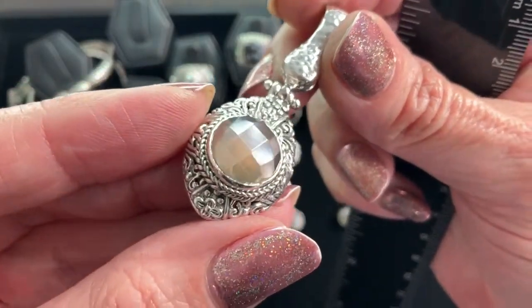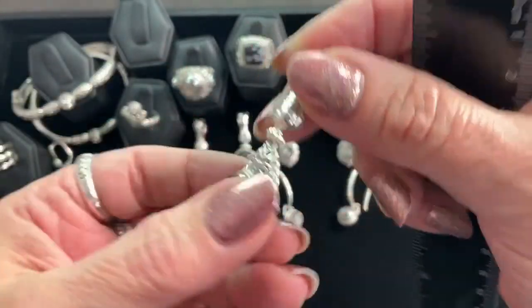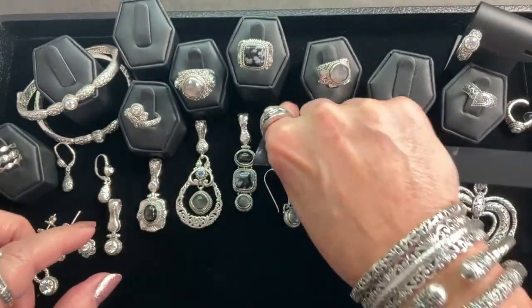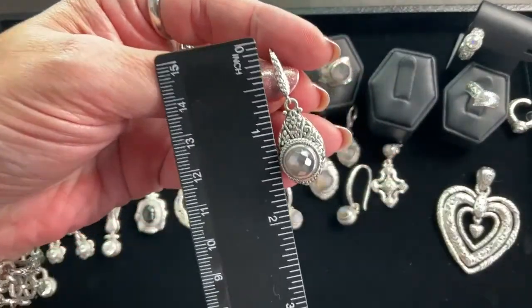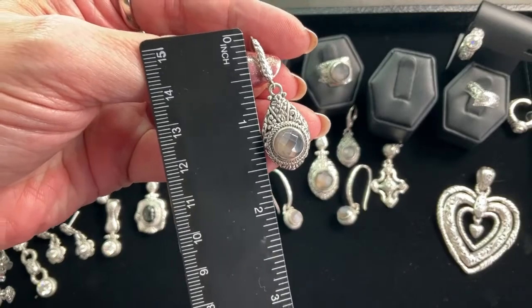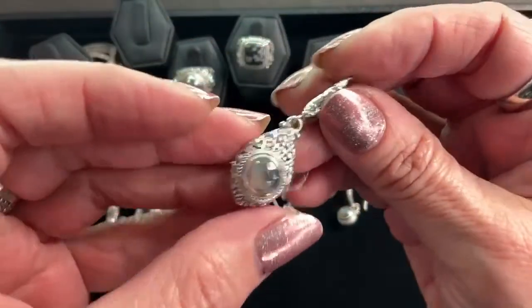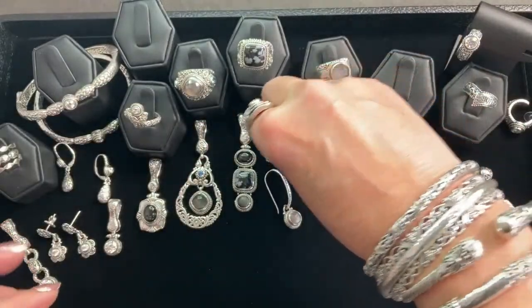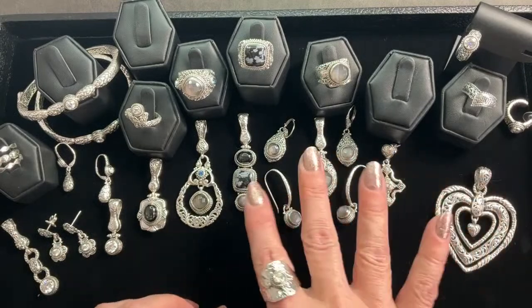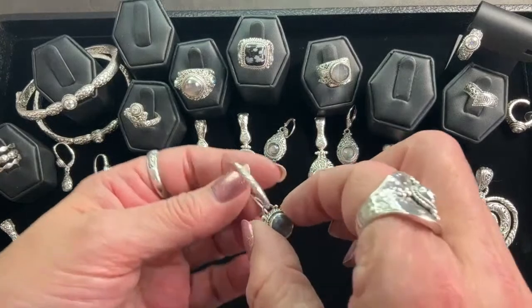So this pendant, Janyl, $69.99. Yeah, that's crazy. And then the matching earrings are $79.99. I have a lot of other things this year that are going to mesh so beautifully with the gray moonstone. But I love Black Knight, so anything in the celestial gray moonstone, because gray moonstone is a little different. The celestial has this pop, that mystic to it.